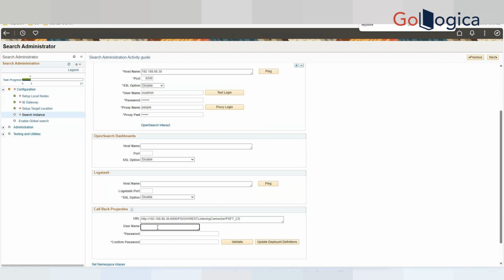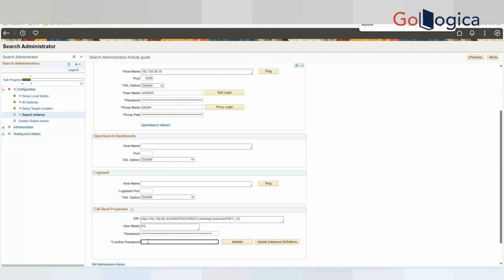The username would be your PeopleSoft user, which is PS. PS password, you can select that. Please remove that from there. It was auto filled, I guess. From the Logstash port, just remove it. Remove the value. There you can give PS and confirm password. I don't think you can copy paste.